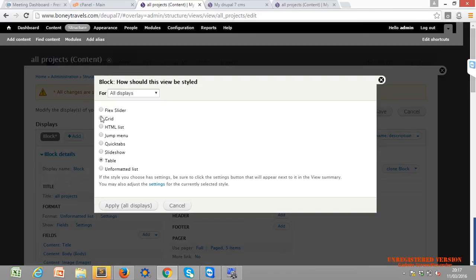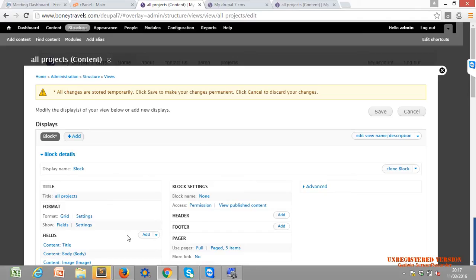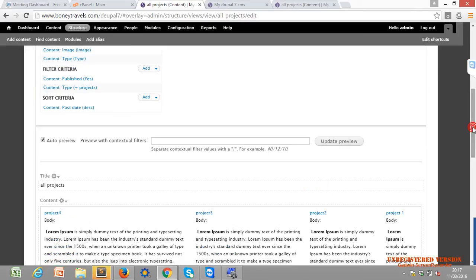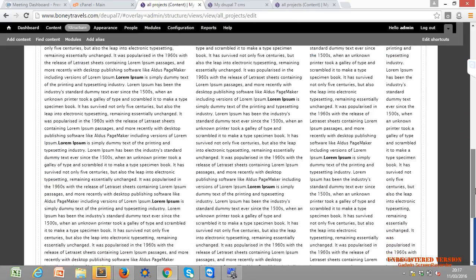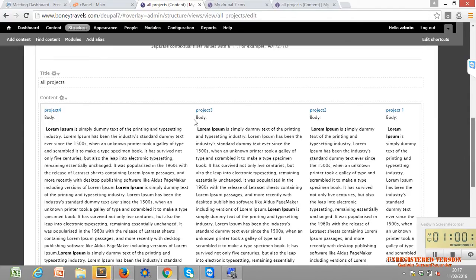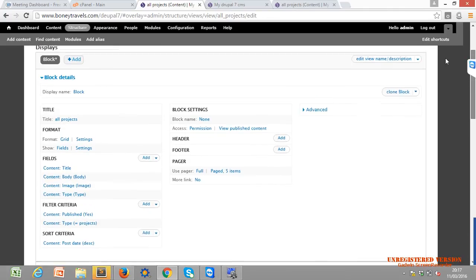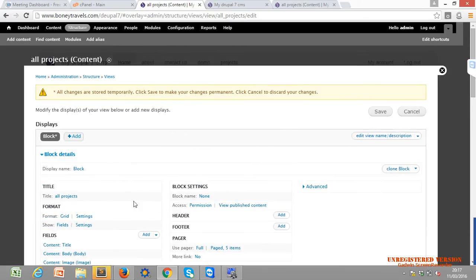There are so many options. Maybe grid will not work because we don't have some horizontal. Okay, let's see, it is horizontal. We need some module for grid view. We will discuss. Okay, it is working, but it is working like this. If a new project arises, then it is not good. Let me use a tabular format only, a simple tabular format. We can use the grid, vertical grid also.